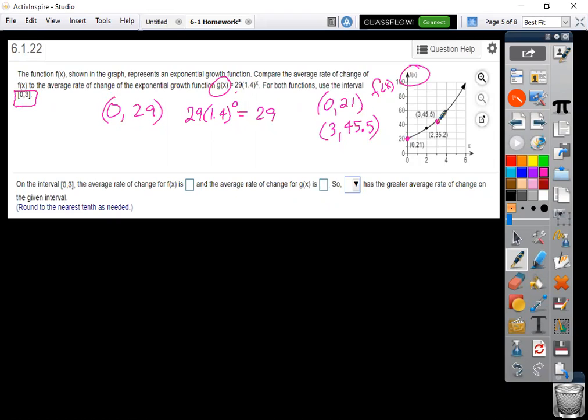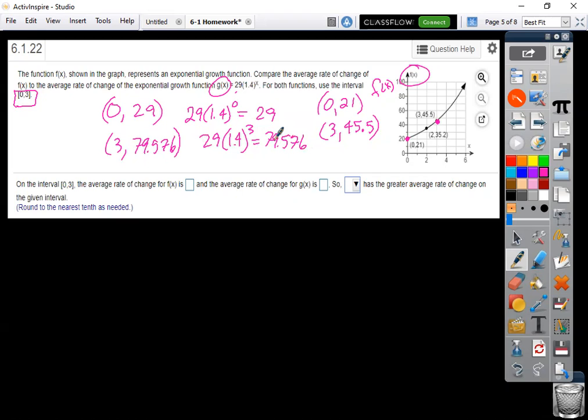And then we're supposed to find the other endpoint, 3, the same. So if I put in a 3 here, I'm just grabbing a calculator quick. Just in the interest of time, I'm not going to jump over to decimals; I think you guys know how to run a calculator. 29, and then in parentheses next to it, 1.4 raised to the 3rd power. So I did 29 times 1.4 to the 3rd, and that came out to 79.576.